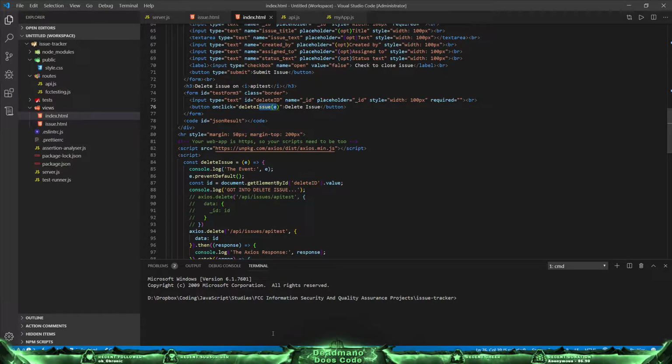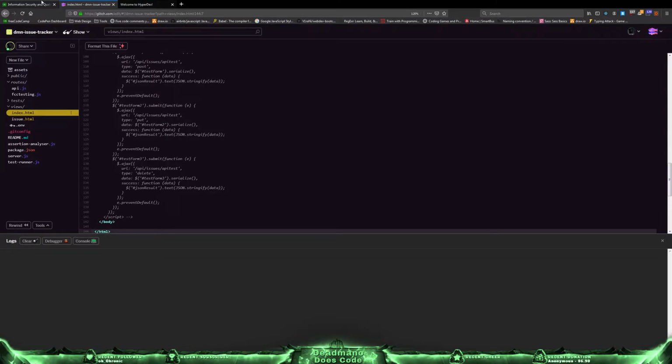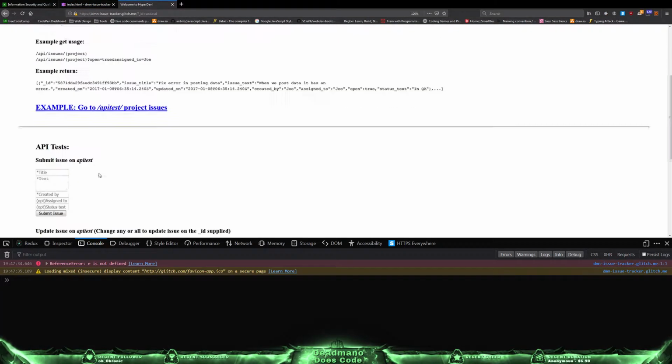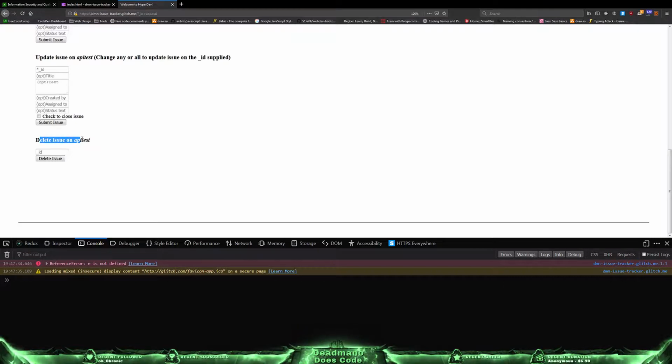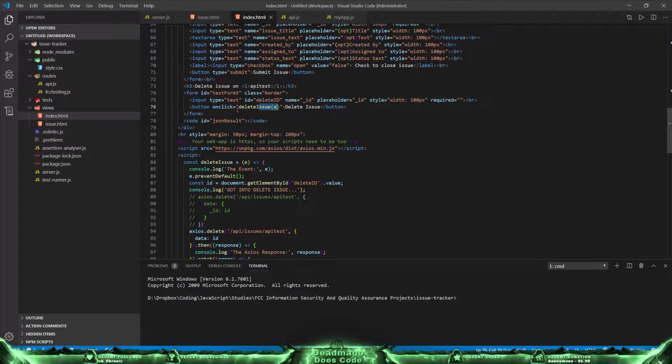Unless I'm clicking the wrong one, but that can't be the case. Also wouldn't be triggering. On click delete issue, right? And you call E is the event. So when you click that, you know exactly what the reference was.